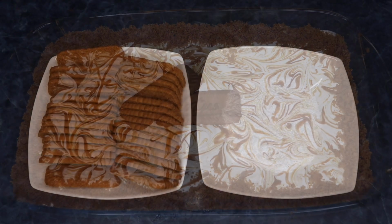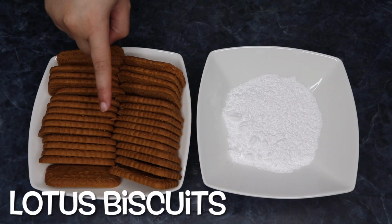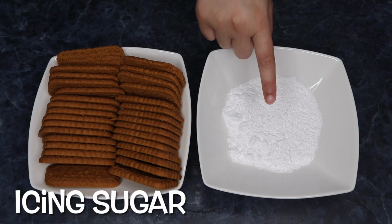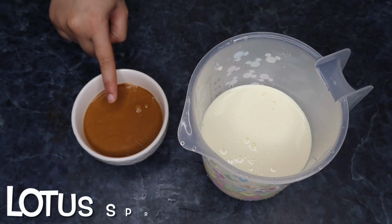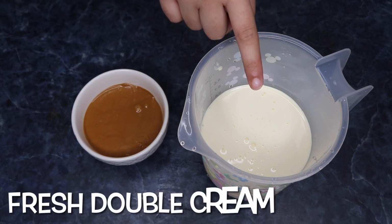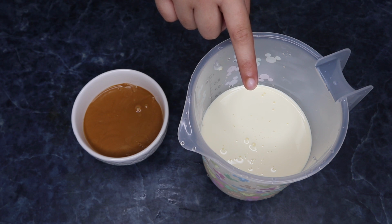The things we need to make the dessert are some Lotus Biscuits, 3 tablespoons icing sugar, 4 to 5 tablespoons of lotus spread, 500 ml of fresh double cream. Make sure it's double cream.